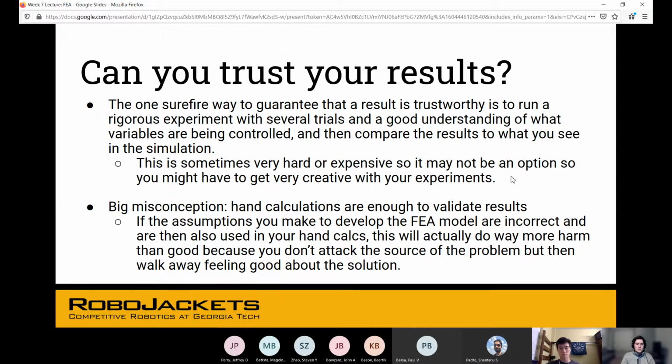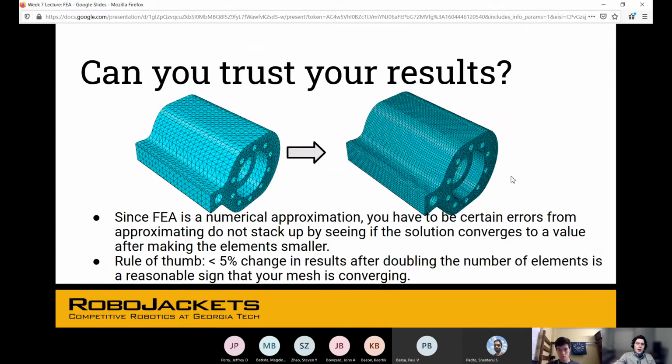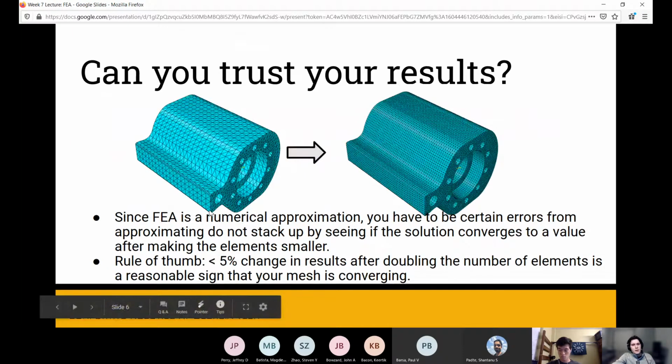And a big misconception that I'd like to point out, right? Whenever you hear people say, do the hand calcs, I will say that is a bit of an issue sometimes. It's helpful for when you want to know if your answer is in the ballpark occasionally, but it's not going to give you good estimates. So what I mean by hand calculations is, let's say for the Mandy drum, right? The thing that I show over here.